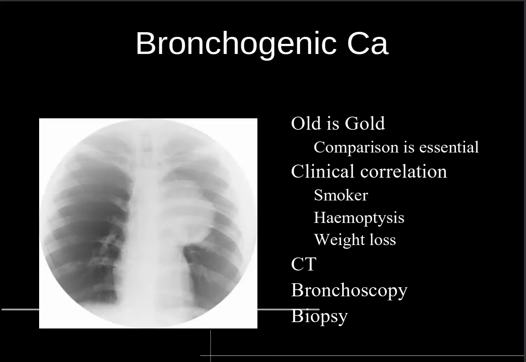So here is a chest x-ray. Here is a large lesion obscuring the aortic knuckle, so a left upper lobe lesion. It's well defined. It's not fluid. It's not infection because it's too well defined, isn't it? You know, infection isn't this well defined. Look how demarcated the lateral aspect of it. This is a bronchogenic carcinoma.